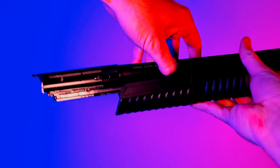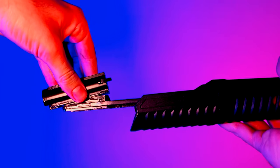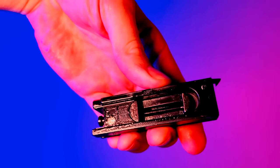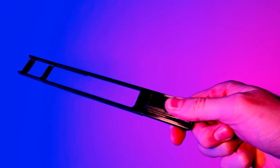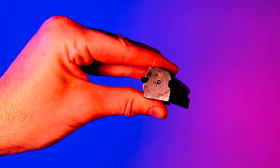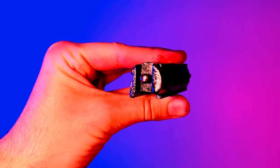From here, we can separate the barrel from the pump. Now we'll lift our bolt off of its carrier, which is all in one piece and connected to the dual action bars. And if we really wanted to, we can even separate the action bars from the pump. At this point, we have the Emperor all broken down minus the trigger assembly. I'm no gunsmith, so I won't be breaking that or the bolt down any further — this is just a field strip so that you'll be able to keep your shotgun clean and properly lubricated.